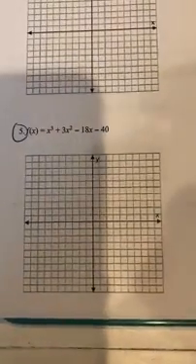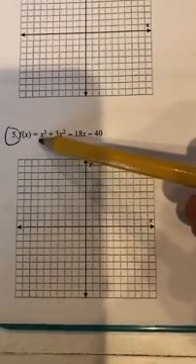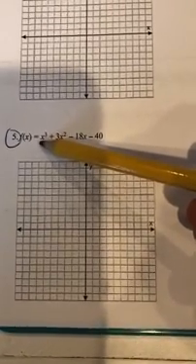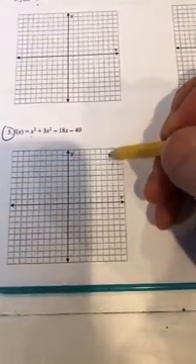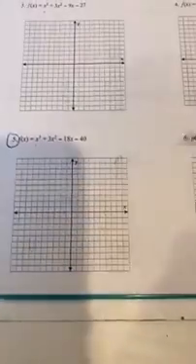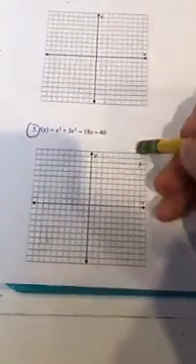Okay, so first thing, end behavior has a degree of 3, which is odd, and has a leading coefficient of 1, which is a positive number. That means that as x gets really big, f of x is also going to get really big, and as x gets really small, f of x is also going to get really small. My beautiful infinity symbol, look at its beauty. Okay, so when I draw my graph, it's going to be going up like that and down like that somewhere. But I don't know where that's going to happen, so let me erase that.